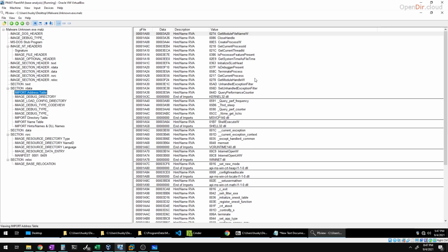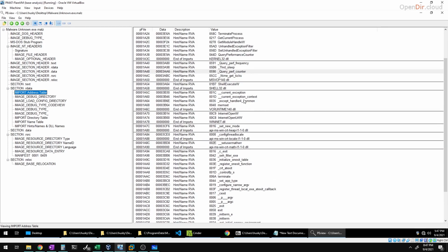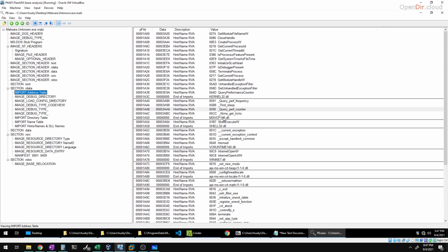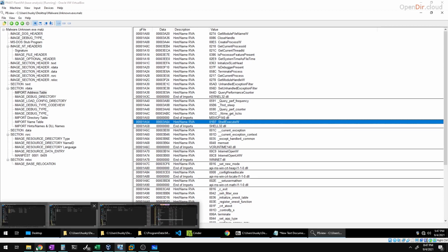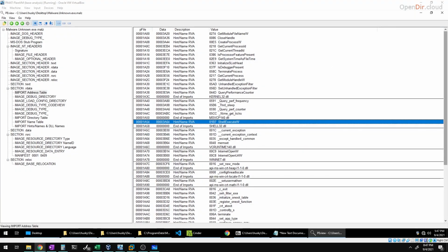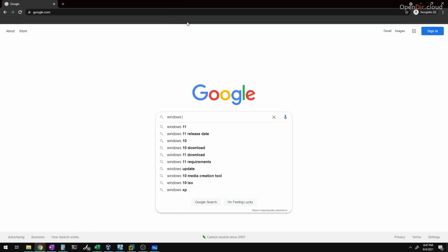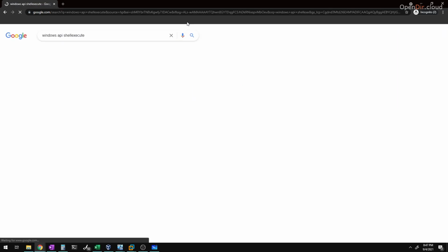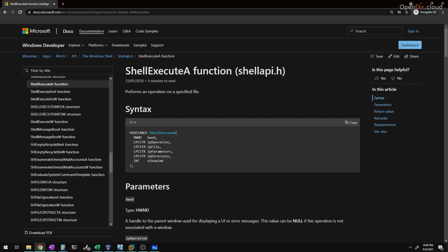And so right off the bat, to the untrained eye, none of this might look really that interesting, but there are a few things that jump out to me. So when you see something like ShellExecuteW, if you don't know what that is, maybe all you need to do is open up the documentation for it. So we go right over here to old Google's, and we're going to say the Windows API ShellExecute. Now, Microsoft has documentation for each of these functions. So ShellExecute performs an operation on a specified file.